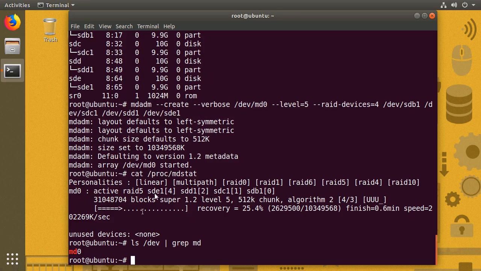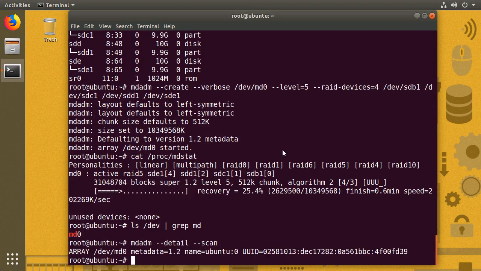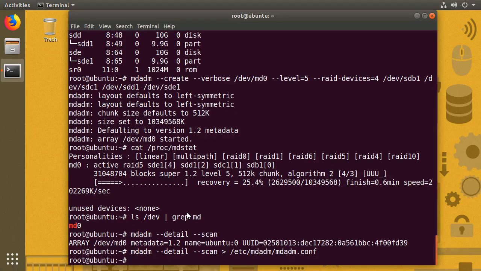Before we do that though, I want to save this configuration of this RAID 5 array into our system so that on boot, it knows exactly what sort of array to build. To do that, we just do mdadm --detail --scan. And if we do that, it's going to show us the configuration. So that's the configuration for our current array. What we want to do is save that. So I'm going to redirect it into /etc/mdadm/mdadm.conf. So we're going to save that result into this file. And now every time we boot the system, md0 is going to be created. And then we just treat it like any other hard drive on our system.